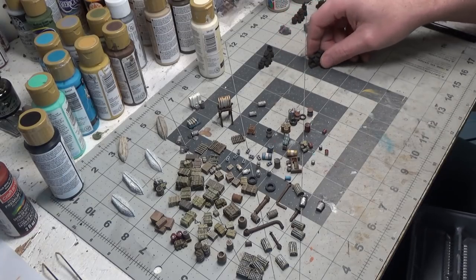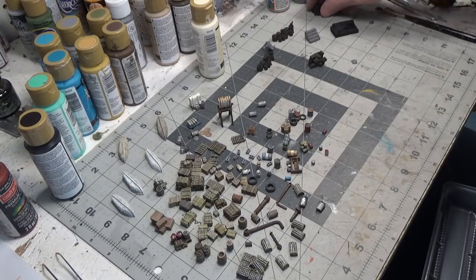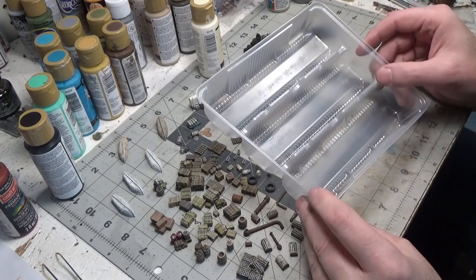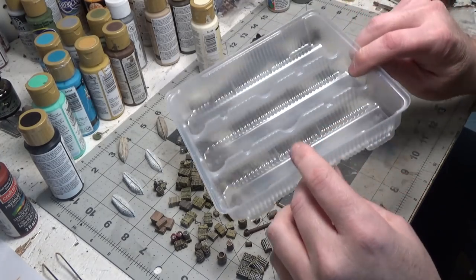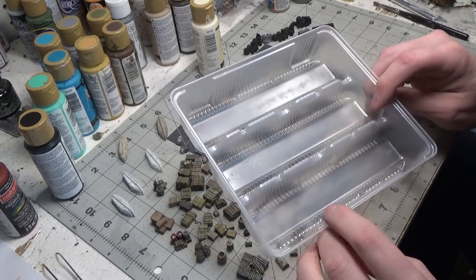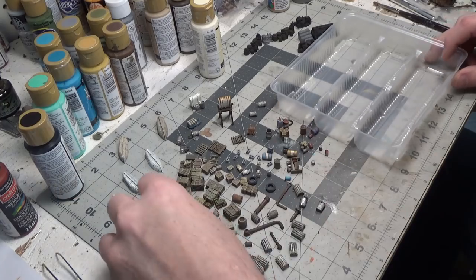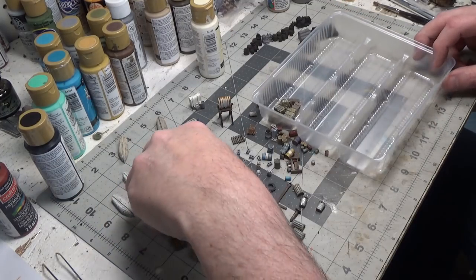Okay, so I'm almost done. I've got a few more over here to paint. But I'm going to start to put these in this little tray. I don't know, this little tray was like little cookies were in it, or little candies. But it's really nice because you can separate them.